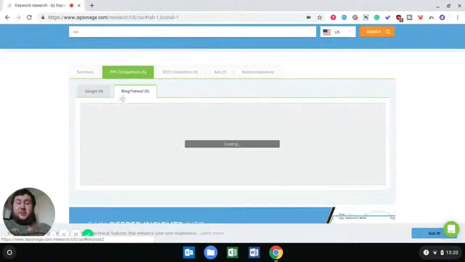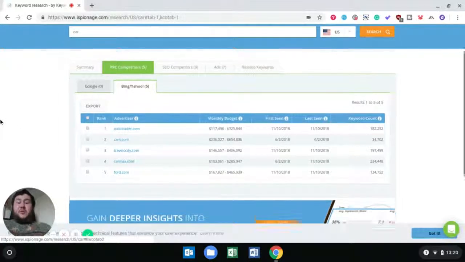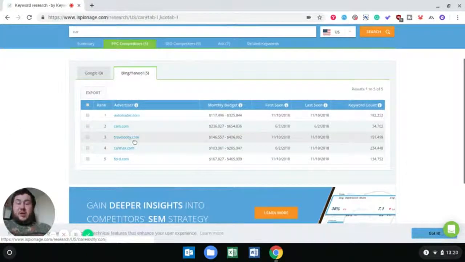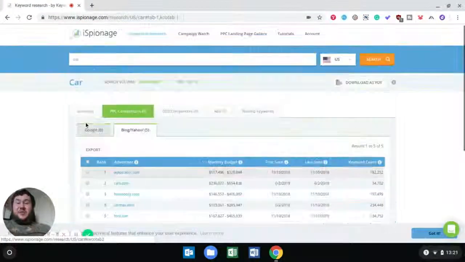It does work well. So we can see here, at the moment, it's nothing for Google. Google itself sometimes doesn't appear, as well as Bing and Yahoo at the moment. But you get the idea. It makes sense that Auto Trader would be doing pay-per-click stuff. It makes sense that Car would be, Travel City, and so on. So you get the general idea. And that also gives us a rough guide of how much money they're spending on a monthly basis. Please note, like everything in the world, this is just a guideline. They could be spending more, they could be spending less. It doesn't really matter too much. It just gives you a guideline to try and work things out.